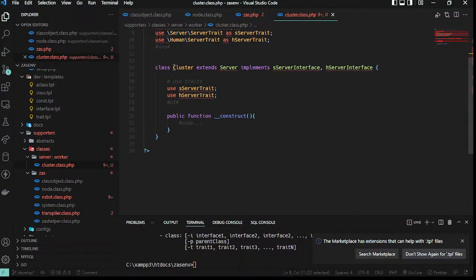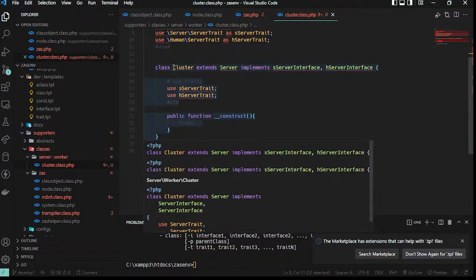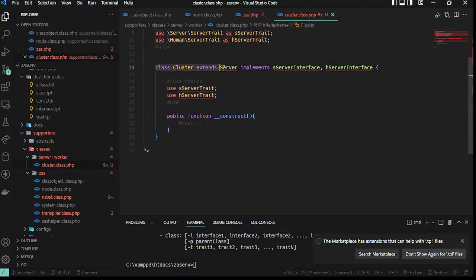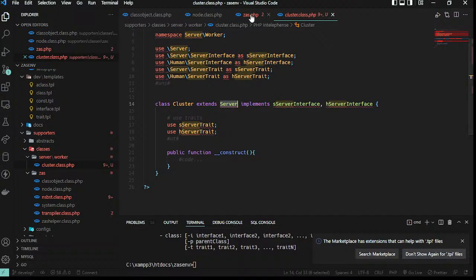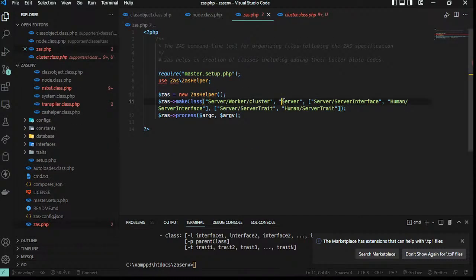And you can see also that we have the boilerplate code for the parent server. And also you should take note that this server didn't have a namespace, so it's actually in the root namespace.